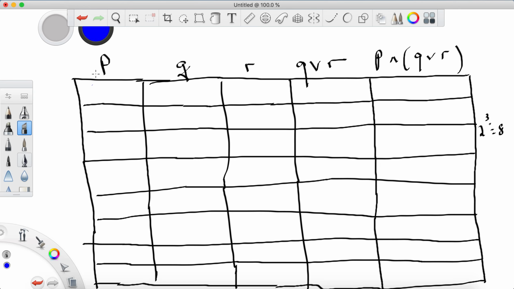Okay, so let's see. We're going to go through this systematically. P can be true, Q can be true, R can be true, right? And now I'm going to hold the first two fixed, and I'm going to change R. This is kind of like a speedometer, you know?